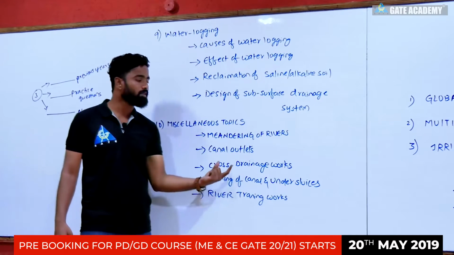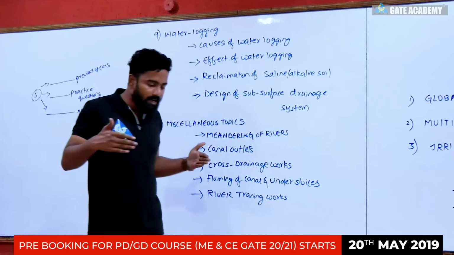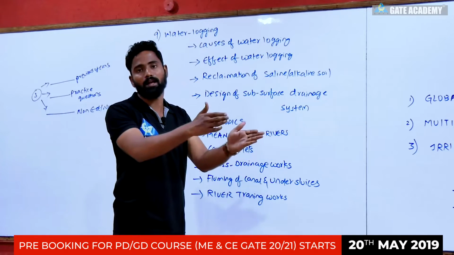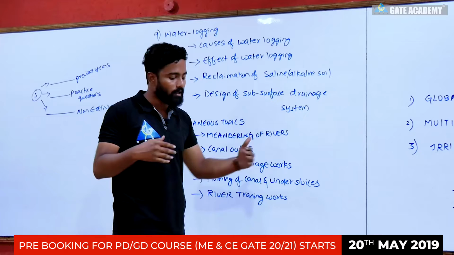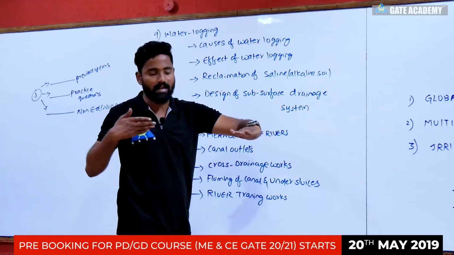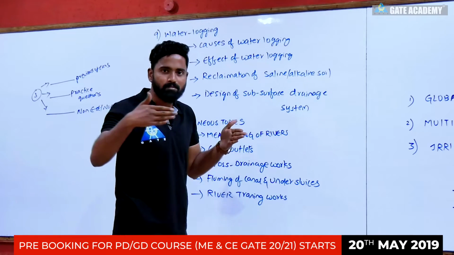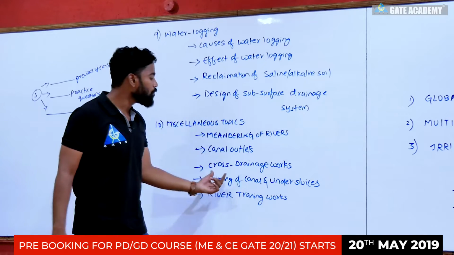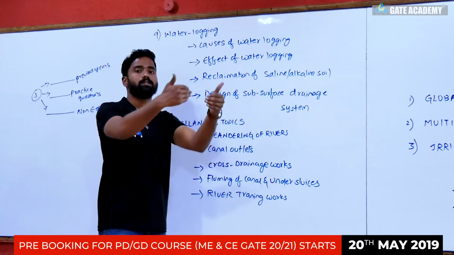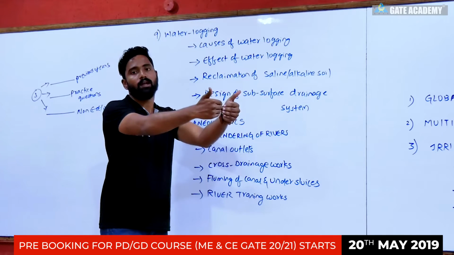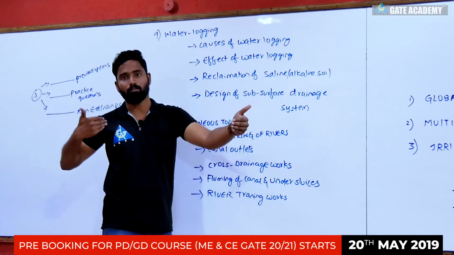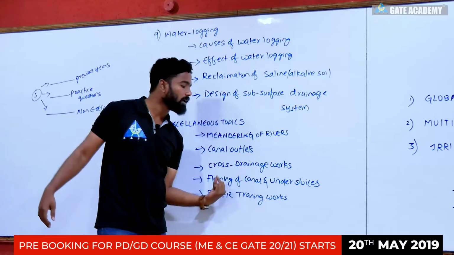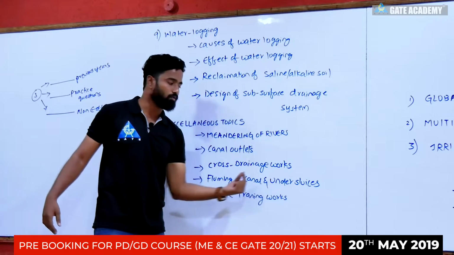Next, fluming of the canals. Fluming of the canals means reducing the width of the canal while overcoming the, that means a river is flowing like this, a canal is flowing like this, and sometimes you reduce the width of the canal. That is called fluming of the canal. How you are going to flume the canal, that means the width at the reduced portion and the width at the normal portion, how you are going to do that, everything will be discussed in the fluming of canal.